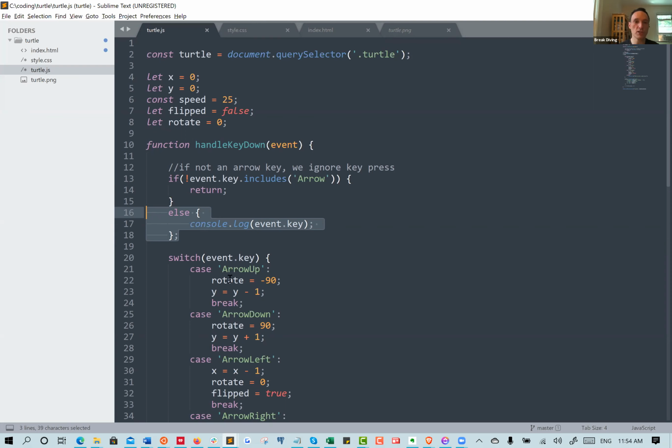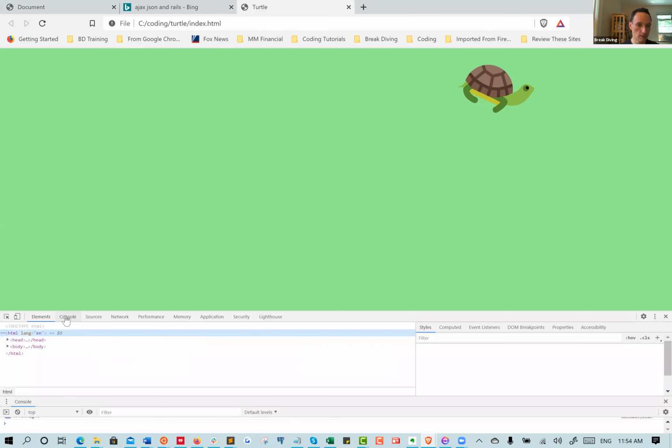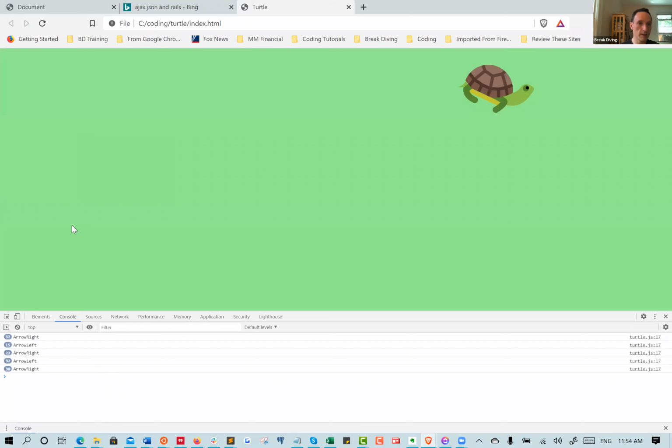Actually, let's watch this. We go to the console, and let me refresh. Arrow right, arrow right, arrow right. You can see it right there. Arrow down, arrow left, arrow right, arrow up. So it's actually doing it properly.